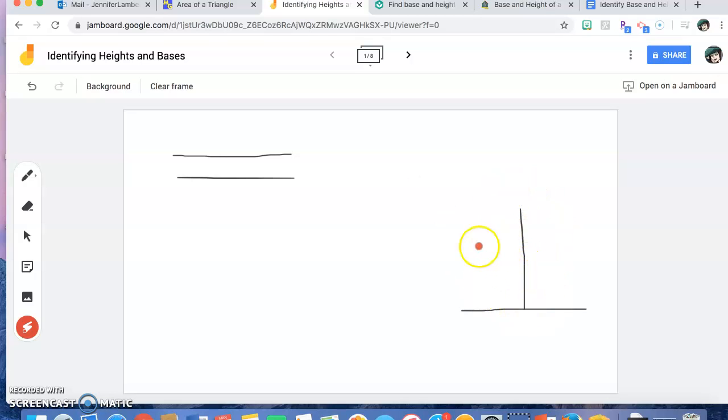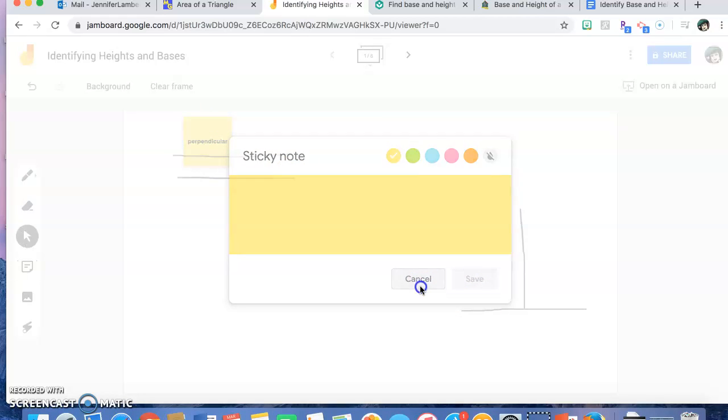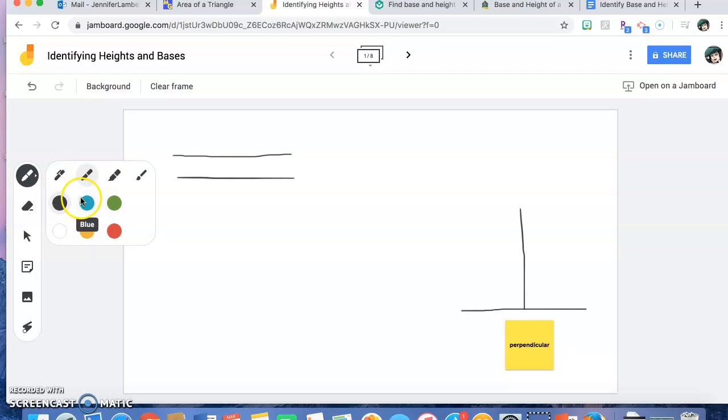This is the big one right here. This word, I'll write it out for us, is perpendicular. That is what these two lines are called. Now, perpendicular lines mean that they form a right angle. And as we learned yesterday, a right angle is a 90-degree angle. You know you have a 90-degree angle when you have a box. So if you want to write that down, please do so and pause the video at any time. These two lines are called perpendicular because you see that box, which means that it's a right angle, which means that there's 90 degrees.